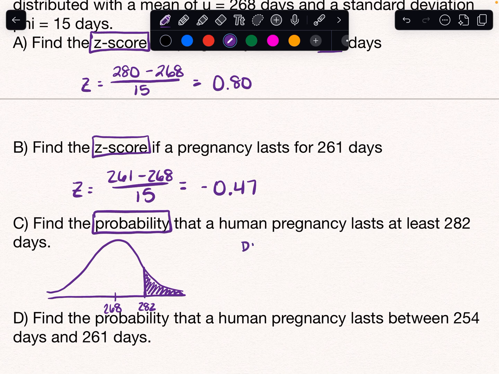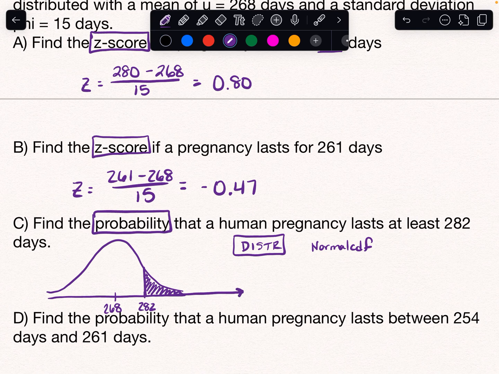So in your calculator, we've been going to this distribute key. Same idea, we want to press normal CDF. They ask for things like lower, upper, mean, and standard deviation. The lower value is based on your graph. So the lowest data value that I'm shading is 282. So that's what I want to type in for lower. My upper, that's everything to the right. So I'm shading to the right. So this value goes forever, to infinity.